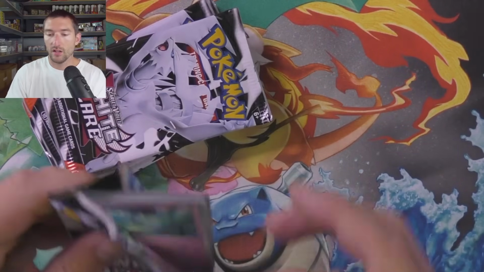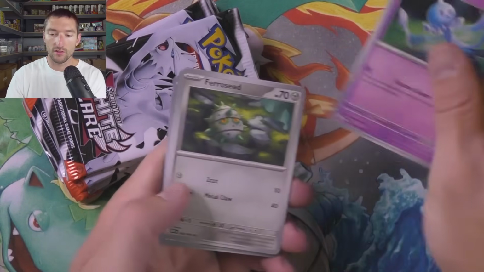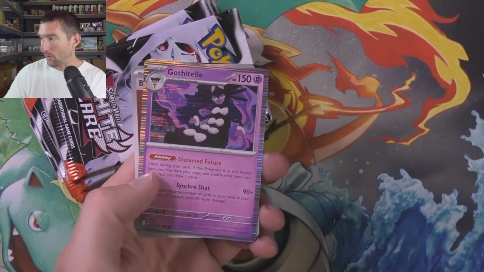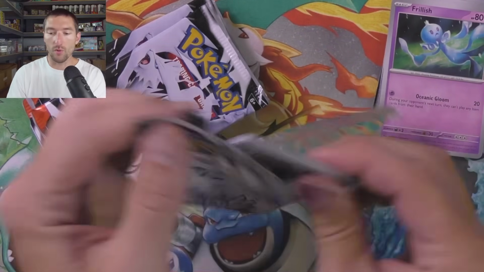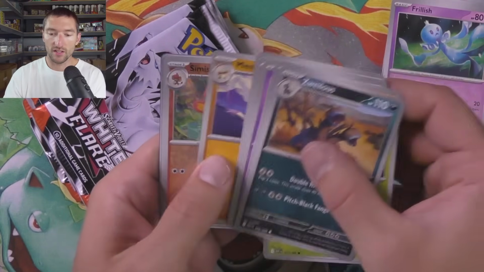And let's see what we get. See if we can pull something big. What is the other promo for the white? Is it the Tornadus, since we have Thundurus for this one? Or for Black Bolt, we've got the Thundurus for the Elite Trainer promo. Is Tornadus the promo for the White Flare?